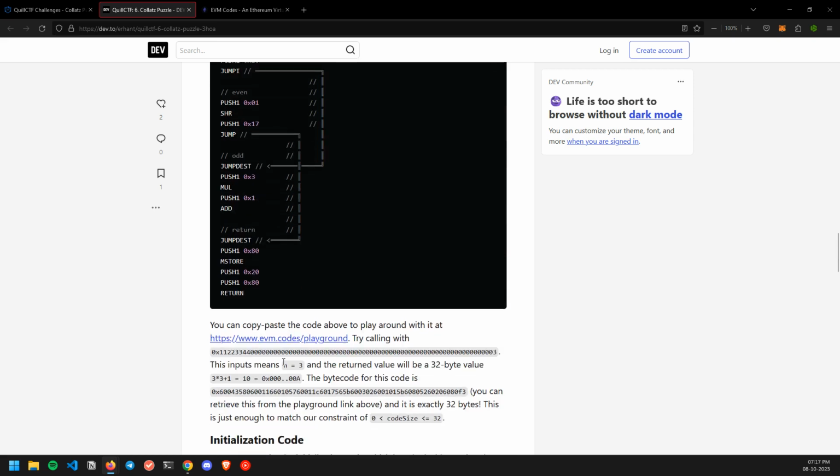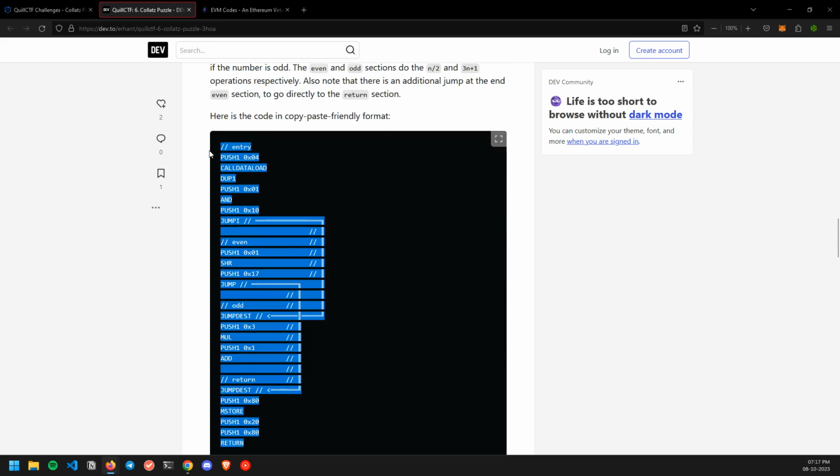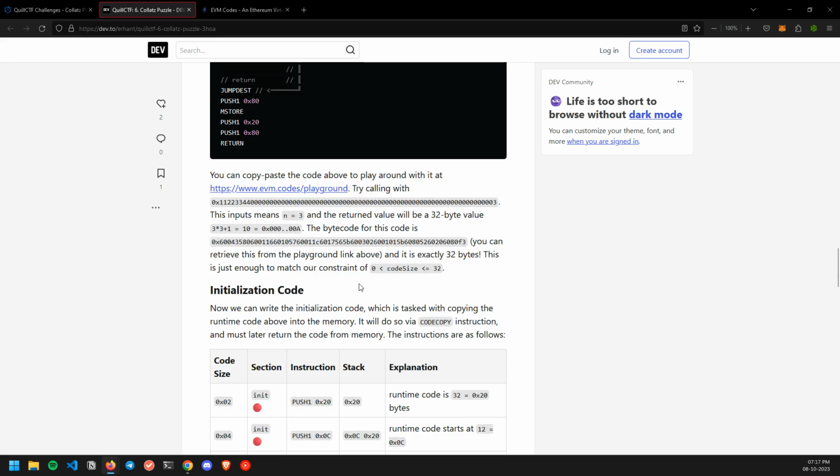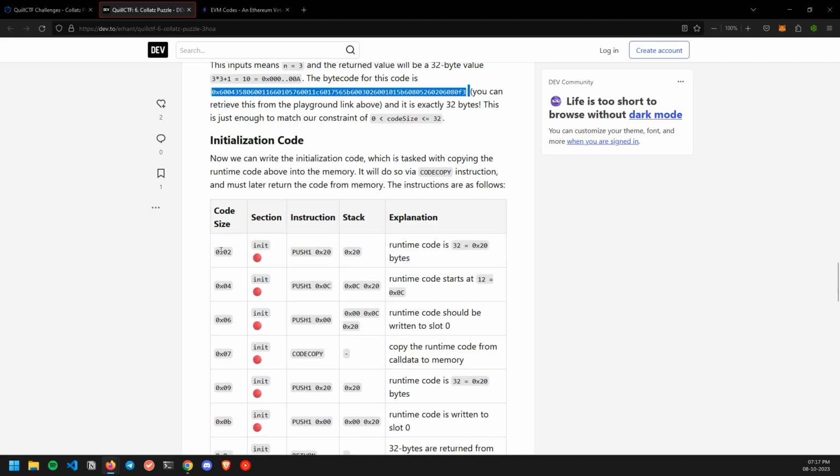First we will develop combinations of different EVM opcodes to get the resultant bytecode, and after that we will also produce an initialization code.